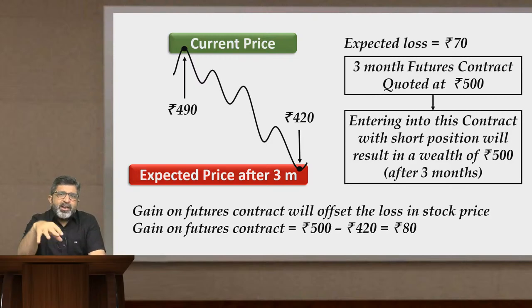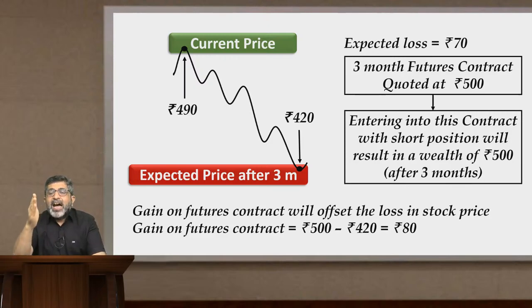But once you enter into a futures contract with a hedging objective, the contract won't even let you earn profit. For example, when the price rises from 490 to 550, if you had not taken any futures contract, you would have made a gain of what? You would have made a gain of 60 rupees, right? But here, because you have entered into a futures contract, you will not be able to make that gain of rupees 60. You may make a little marginal gain, whatever the difference between the spot price and the futures price. For example, in this case, the spot price of the share is 490. The futures price in the derivative market is 500. That difference you will end up earning, that is guaranteed. You will not incur loss, that is guaranteed.